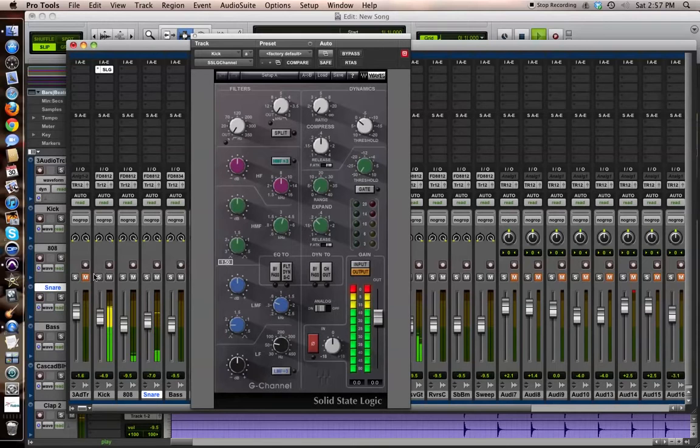So let's solo this kick. This kick right here, let me turn it up a little bit so you can kind of hear it. This kick right here is what I call a soft 808. This is what I call it.